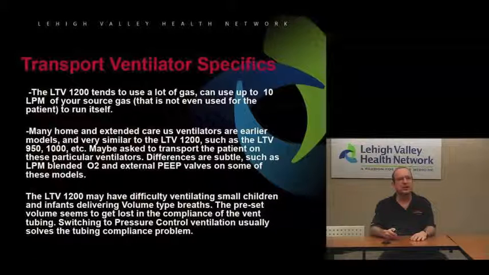Many home and extended care ventilators use an earlier version or a slightly less version of the LTV 1200. You might see them out there. They're the 950s to 1000s, the LTV model. And you may be asked to transport some of these patients, especially back to their homes sometimes, to LTAC units, to nursing homes.